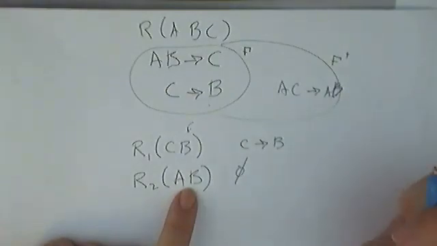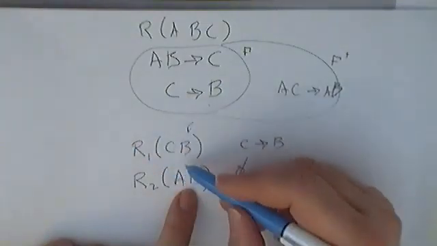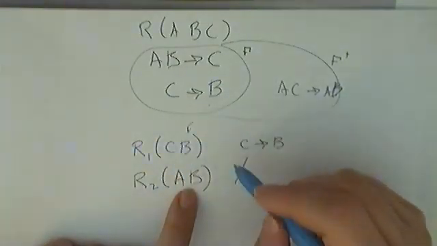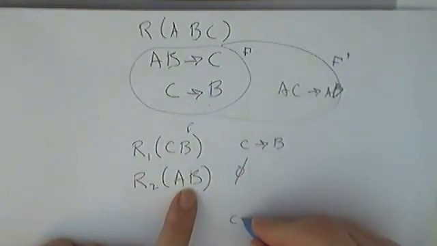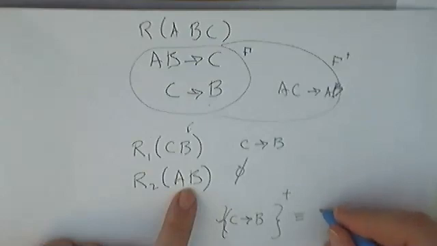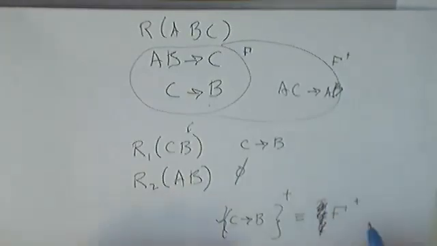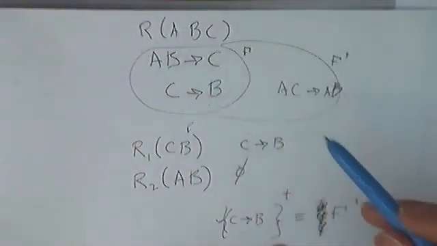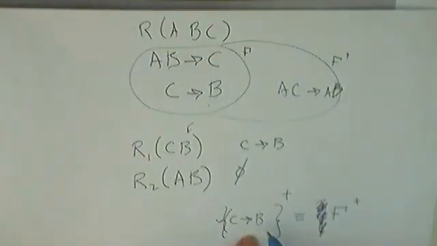All right, so if we take all the functional dependencies that project over, that have happy homes inside of relations, then we only get C goes to B, right? Let's take that set and do a closure over that. Does that equal the original F closure? This is the original F closure here, all those. Does that equal the closure of C goes to B?